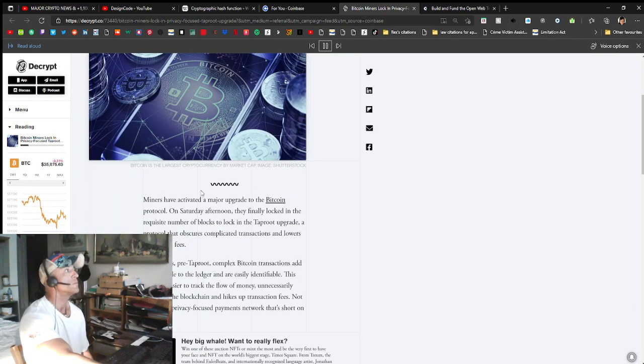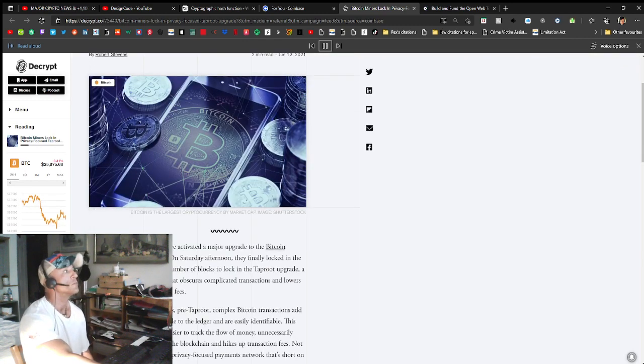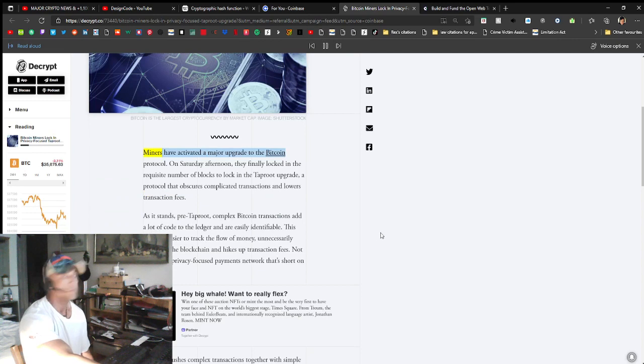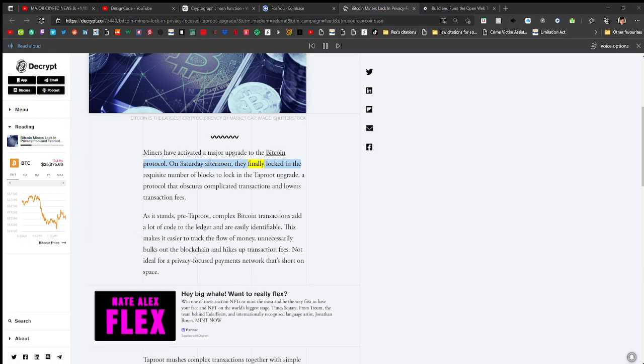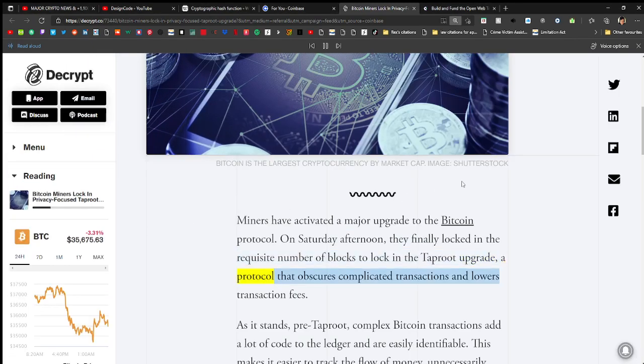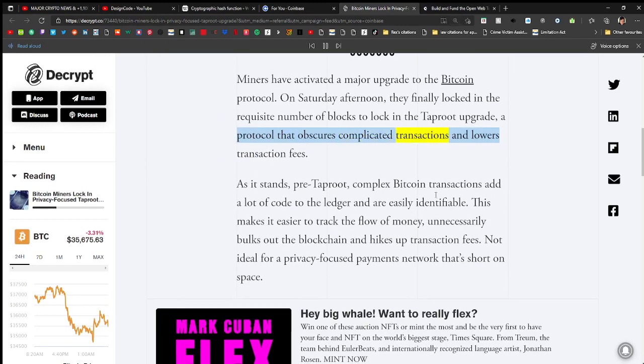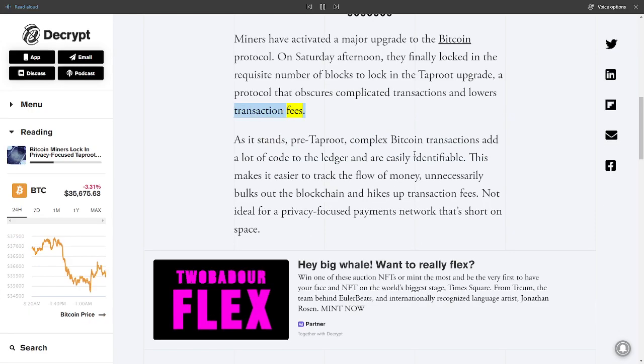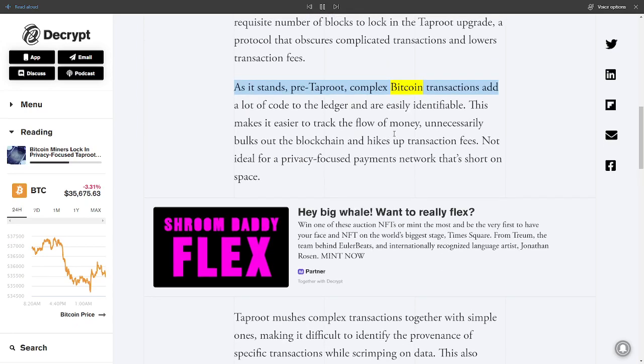Bitcoin miners lock in privacy-focused Taproot upgrade. Miners have activated a major upgrade to the Bitcoin protocol. On Saturday afternoon, they finally locked in the requisite number of blocks to lock in the Taproot upgrade, a protocol that obscures complicated transactions and lowers transaction fees. As it stands, pre-Taproot, complex Bitcoin transactions add a lot of code to the ledger and are easily identifiable.